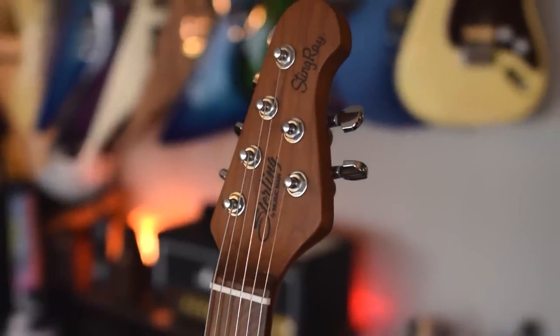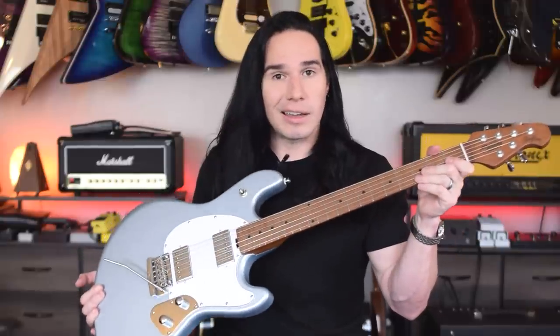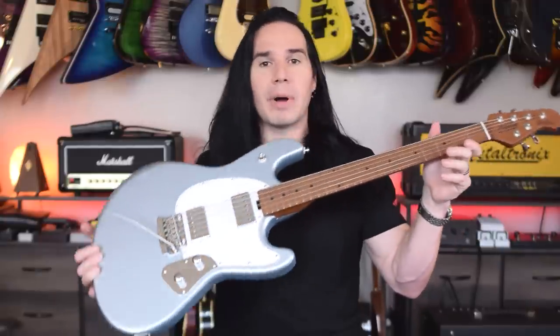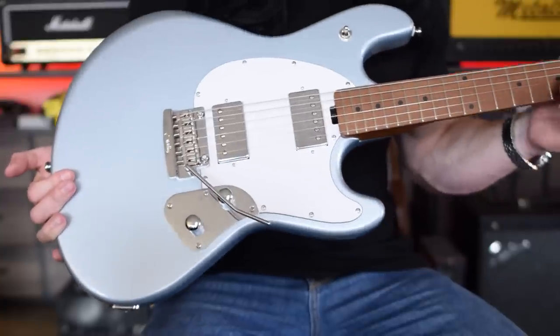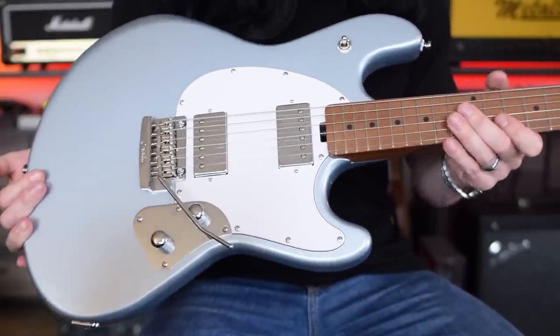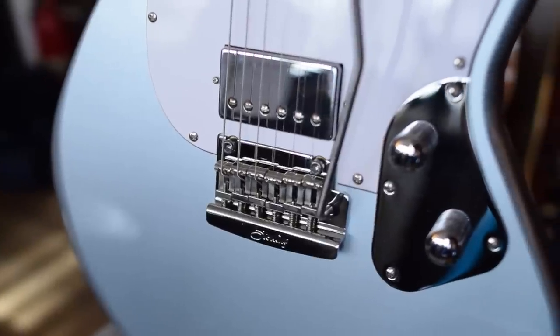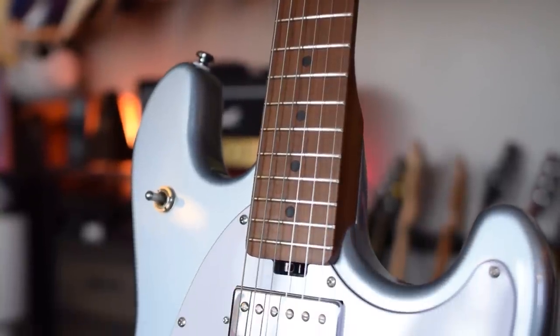Now, I like a good value as much as the next guy, and Sterling is the more affordable sub-brand of Music Man, kind of like how LTD is to ESP. And so the guitar I got here is the Sterling by Music Man Sting Ray SR50 in beautiful Firemist Silver. Look at this guitar. Look at that color with the mirror polished switch plate and this dark roasted maple neck.